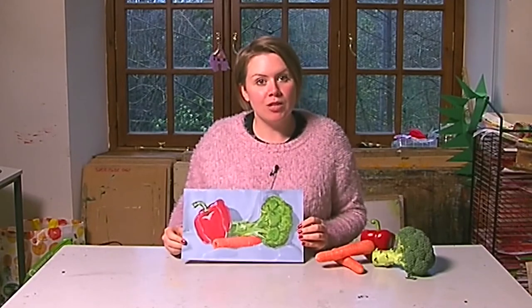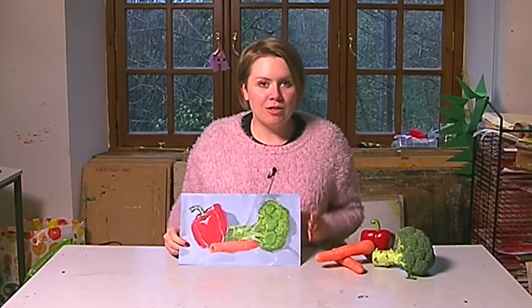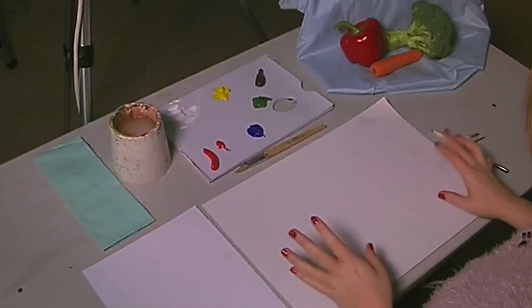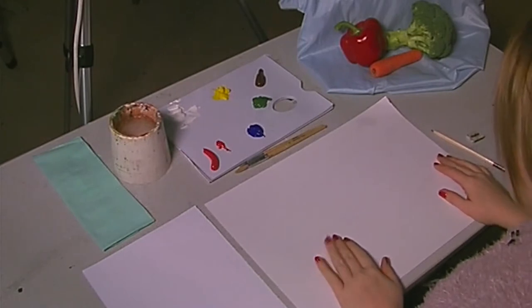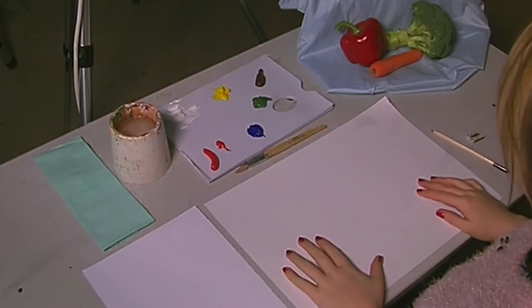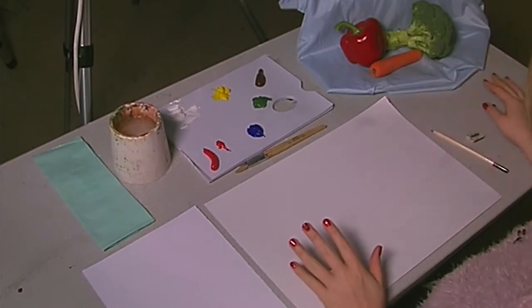So hopefully from the last couple of weeks of what you've learned, you'll be able to transfer that into getting our still life all looking pretty like this. So let's get started. I've got my still life set up for my acrylic painting today. Last time we did our tonal underpainting, which you could start with this setup as well.